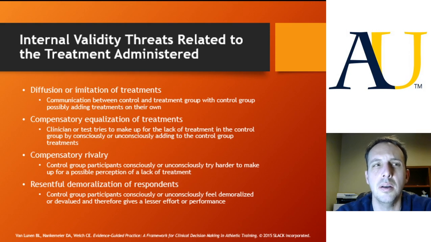The opposite can also occur, where you may have resentful demoralization, where the control participants feel that they have been slighted in some way and begin to feel demoralized or devalued and therefore give lesser effort. Again, these are conscious or unconscious decisions, not saying that this has necessarily occurred, but this is the reason that we spend so much time assessing potential bias associated with blinding.